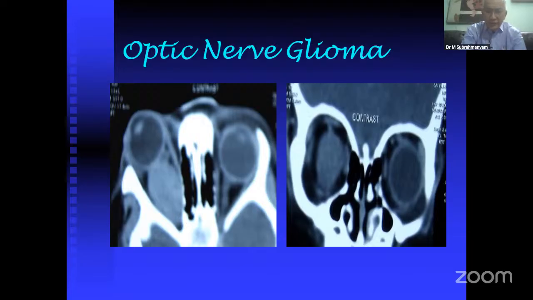How to differentiate? When the glioma is there, around the glioma you have the sheaths, the meninges. So it's very well encapsulated with very clear-cut borders, uniform, a little hyperdense, a uniformly present isodense lesion throughout, no heterogeneity, there is no calcification, no contrast enhancement, right? This is a uniformly dense lesion without contrast enhancement, without calcification, and with clear-cut borders. That is optic nerve glioma.